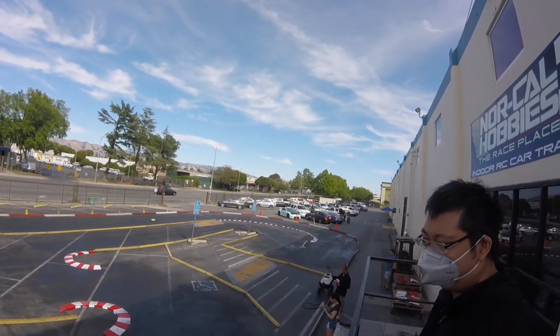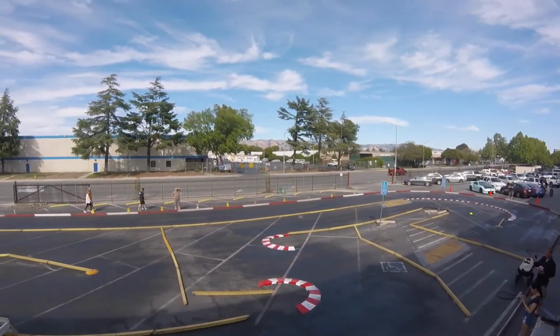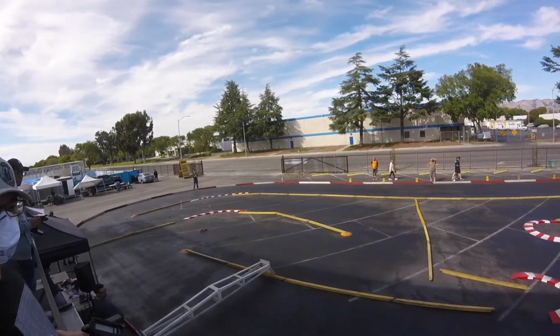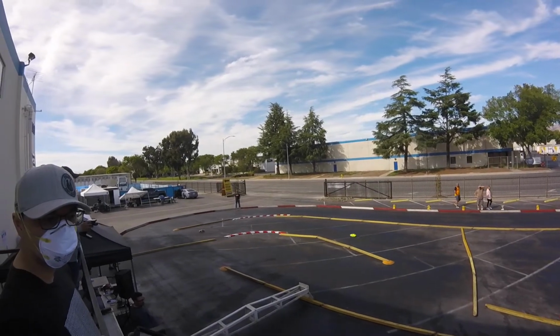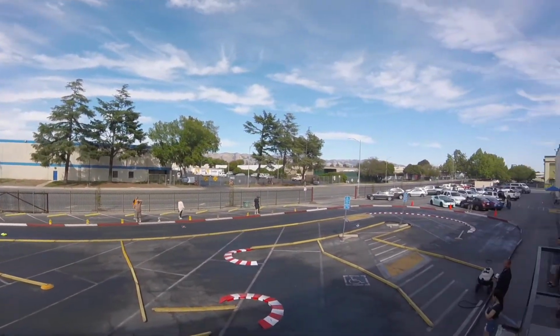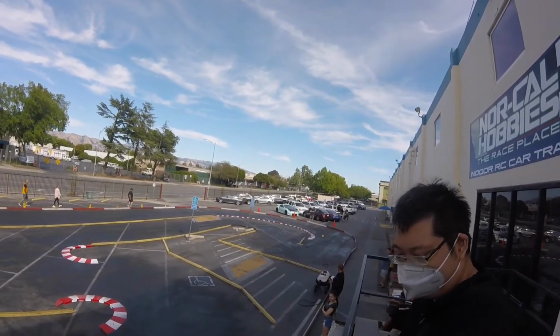So if you look at some of the other cars, you will see them. Now, one of my buddies, I mean, those guys are my buddies, you just saw one of them. And there's the other one. So, that one right there, his car is this yellow one right over here. Well, you can't see him anymore, but it's the yellow, not the highlighter yellow, but the regular yellow.